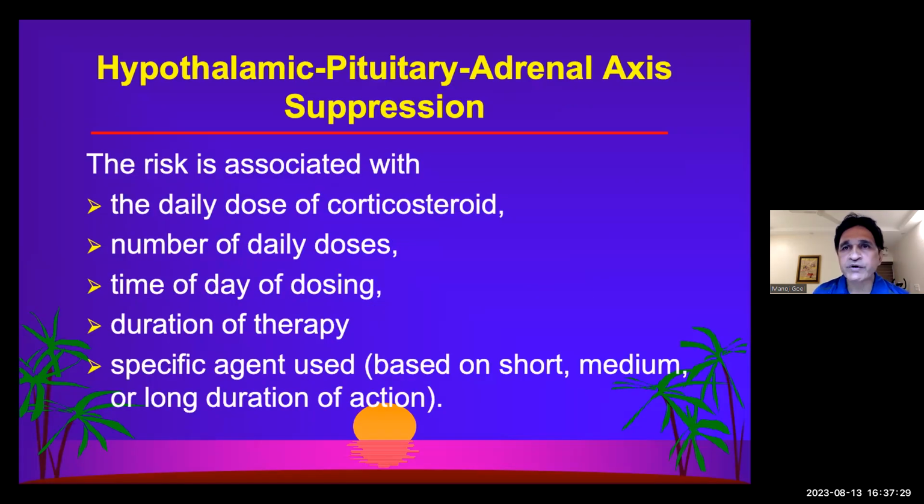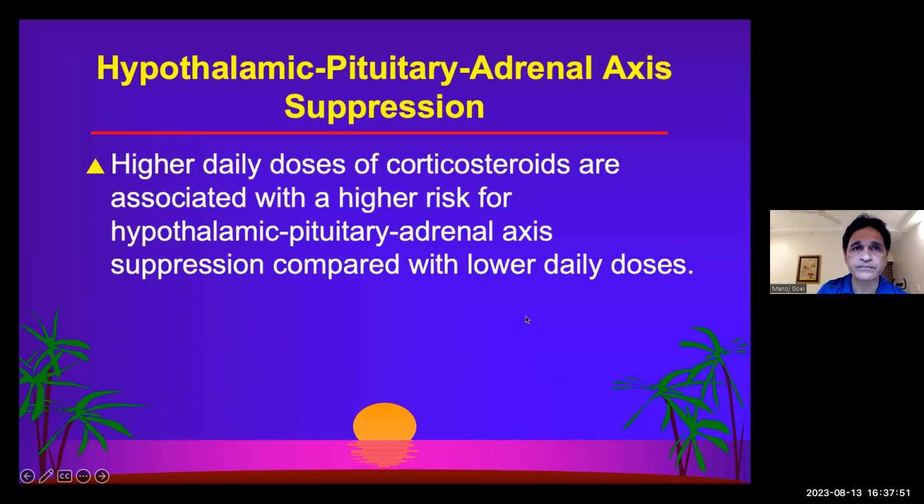So hypothalamic-pituitary axis suppression is an important consideration while administering corticosteroids, because the risk is associated with the daily dose of corticosteroid, the number of daily doses, time of day of dosing, duration of therapy, and the specific agent used based on short, medium, and long duration of action. We'll try to understand this in a little bit of detail.